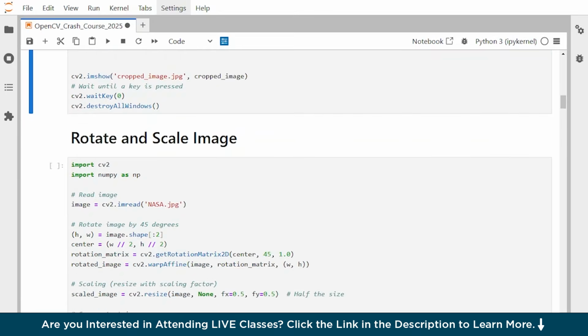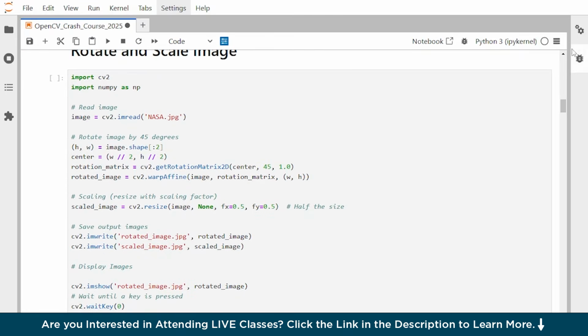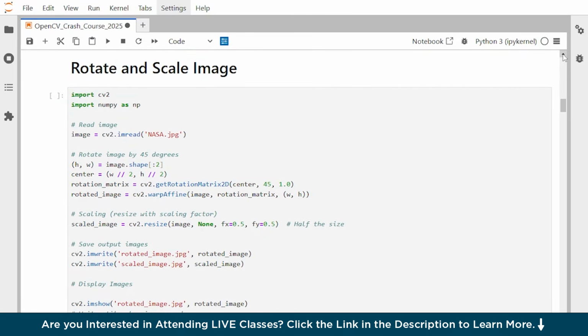Coming to the rotating and scaling of the images. Again, in order to rotate or scale the images, we have to do a small little activity, a very small thing. When you're trying to rotate an image, the image rotates around a center point.